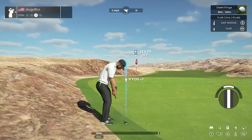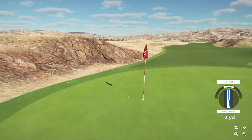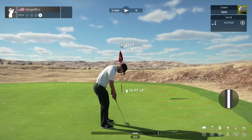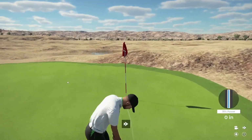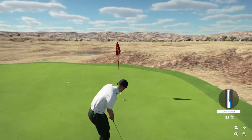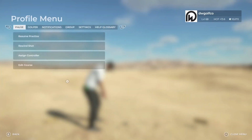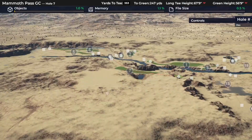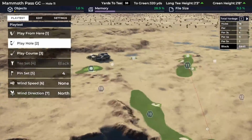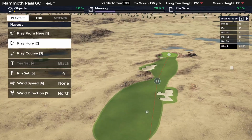So what I want to do is try to roll this down. I end up picking a little bit better of a pin position. Move that slightly away from all the junk there, but really where the hole is cut, it's not moving too much. Solid par. All right, so let's go ahead and make that adjustment on the fairway. Feel good about that. Pretty happy with the hole. It's not one that's going to blow your socks off, I don't think, but it's kind of a unique design and it's kind of fun.